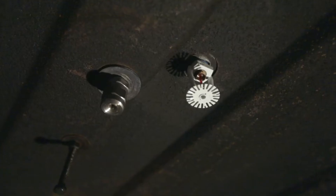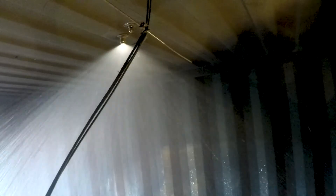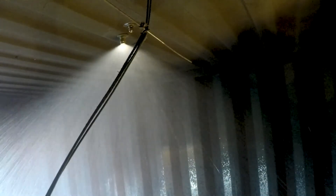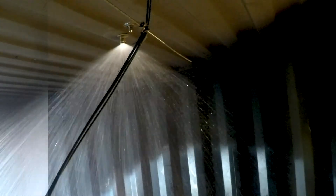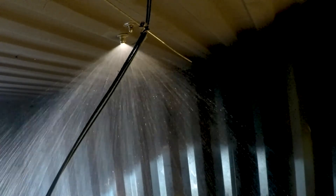In one case, we have a sprinkler activation with a sprinkler that's going to flow nine gallons per minute, and that's going to be our baseline of what we would expect or what we would like to have with these water spray nozzles. Then we'll move on to water spray nozzles flowing approximately six gallons a minute and as low as perhaps three gallons a minute, to see how well they stand up to the challenge of the burning sofa.